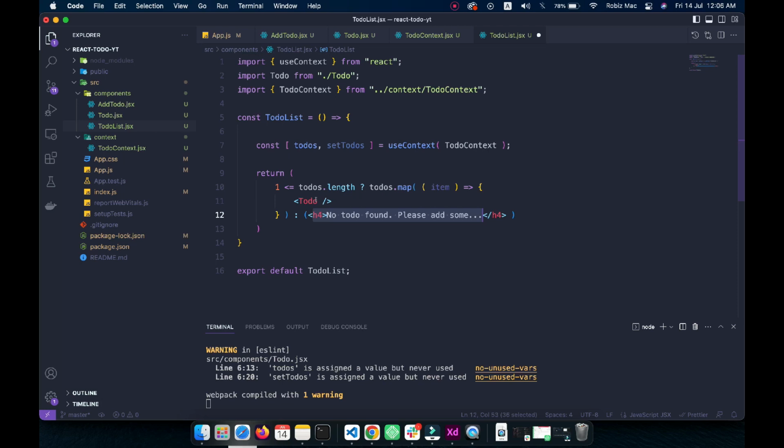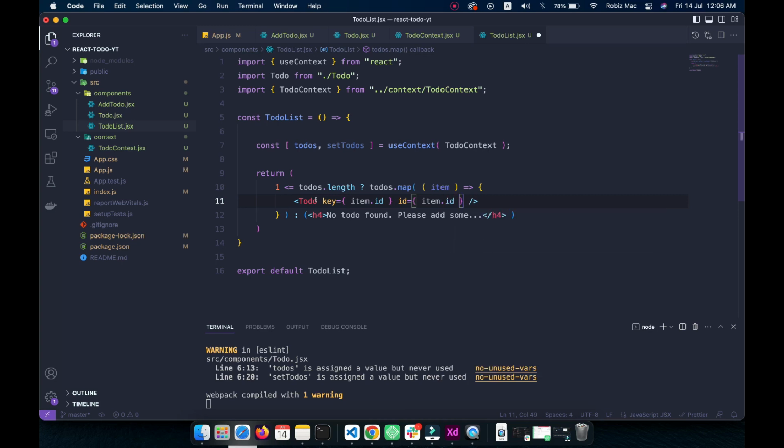Now here we can have the key of item dot unique id, because you know from React that if we iterate something, then it needs to be a unique key for the DOM. Now we can also pass the id, which is obviously required.